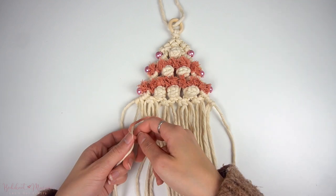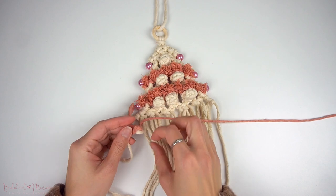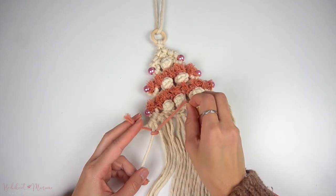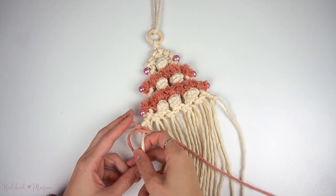Taking that last strand of cord in a separate color at 160 centimeters long, we're going to repeat that fluff pattern technique with vertical double half-hitch knots and loops in between them.